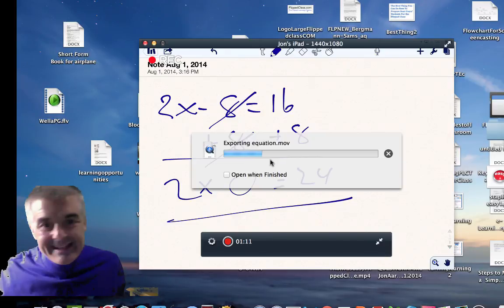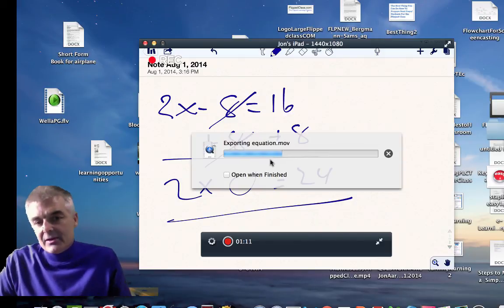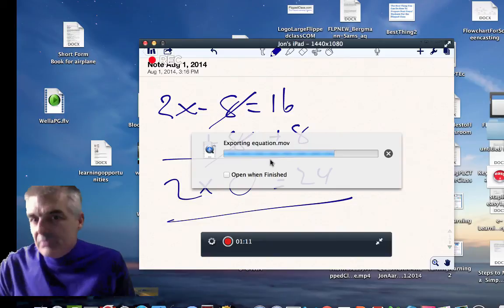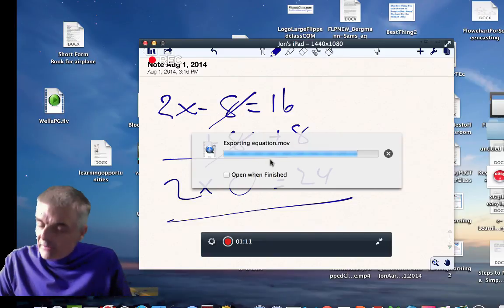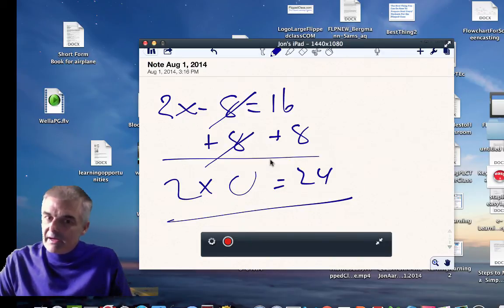It could be anything that I've got. If there's an app you're trying to demonstrate, it's going to create a video of that app. Now, a bonus tip is it's going to get a little other junk on it. I would encourage you to possibly dump this movie that's being created right now into, say, iMovie, do a little bit of editing, and then you could really make the video snap and pop.